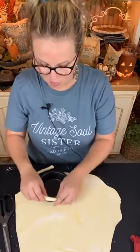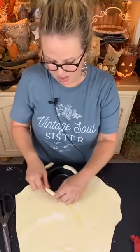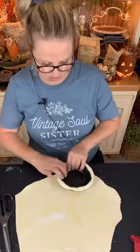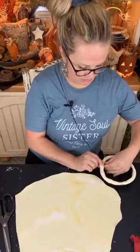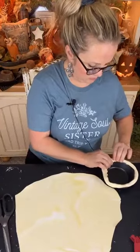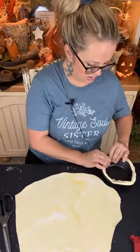To give it a little bit of a warmer color, a warmer dough color, if you will. All right, I'm just making sure that this is going to stretch all the way around the rim, and yes, it does. All right, now, there we go. You all can see right there. I'm going to just take my fingers and I need to kind of smash this down first before I start fluting my crust. I need to smash it down just ever so slightly into the inside of that pan.